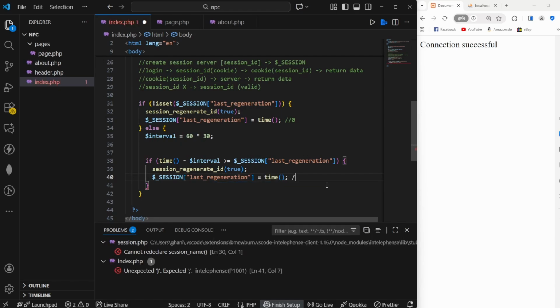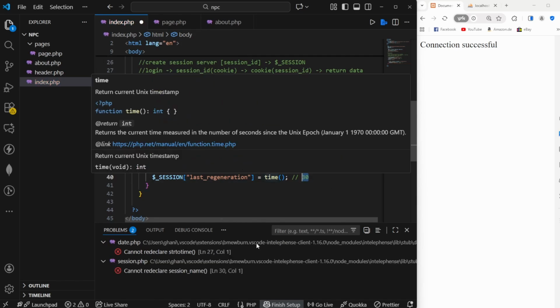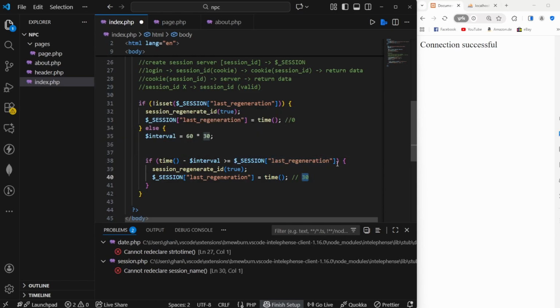So current time now, after we've called this for the first time, is going to be 30 in our case. Now again, we're going to have 30 for our last regeneration from this point on. Time is going to tick, and at a certain point we're getting to 60. 60 minus 30 again needs to be greater or equal to 30 in this case, which is the case, and then we're going to regenerate our session ID again. So I know this was a pretty simple example, but it works the exact same way with the real time. So I hope you get the idea.